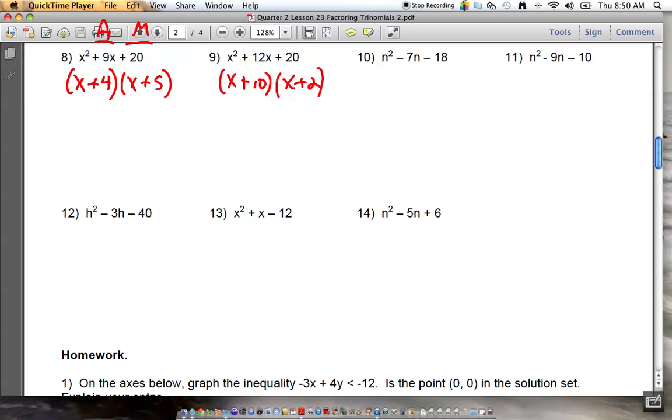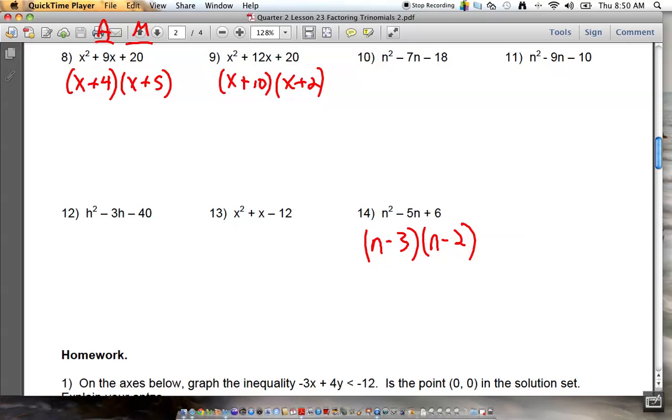It should be really easy, but we can use this to demonstrate in case you're having a brain cramp. What 2 numbers multiply out to positive 6 and add up to negative 5? Negative 3 and negative 2. So I get n minus 3 times n minus 2. I always do a quick mental check because it's always possible to make a stupid mistake. N times n is? N squared. N times negative 2? Negative 2n. Negative 3 times n? Negative 3n. Negative 2n's and negative 3n's is? Negative 5n, which is what you want. And negative 3 times negative 2 is? Positive 6. So I know I'm right.